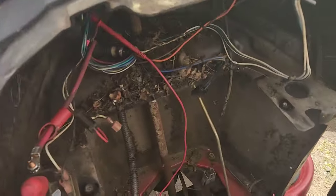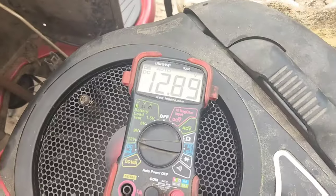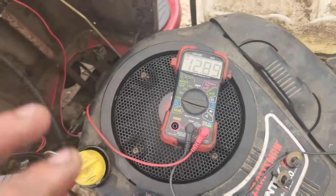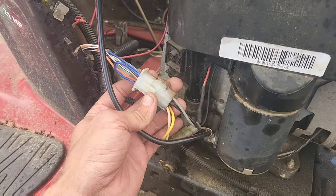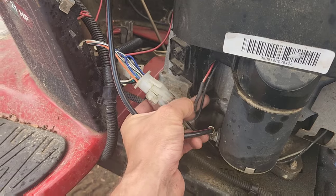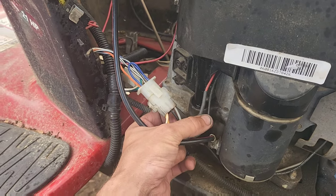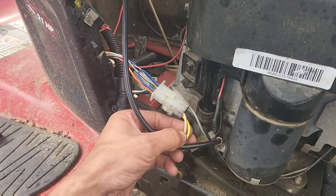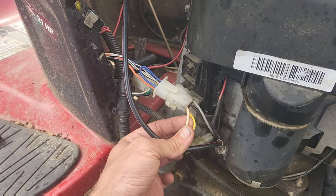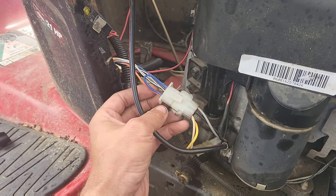First of all, going into your switch, the red wire on that side is going to be your 12 volt lead coming in. That's important because that corresponds to this section of the wiring here. This red one here is going to have the diode. That is your charging wire. This one over here is going to be your running circuit for headlights and stuff. But the one that's going to matter the most for us is this red line here, which is this blue wire in this harness that's going to come back through.